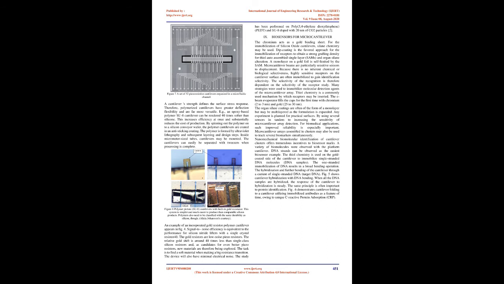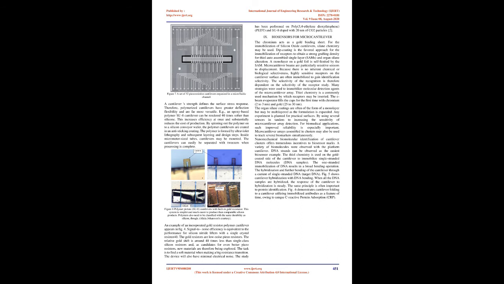A cantilever's stiffness defines the surface stress response. Therefore, polymer cantilevers have greater deflection flexibility and are far more versatile. E.g., an epoxy-based polymer SU8 cantilever can be rendered 40 times softer than silicon. This increases efficiency at once and substantially reduces the cost of production. By spinning the polymer onto a silicon carrier wafer, the polymer cantilevers are coated in an anti-sticking coating. The polymer is formed by ultraviolet lithography and subsequent layering and design steps.